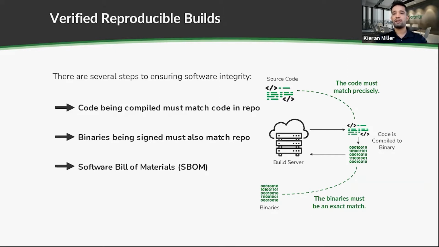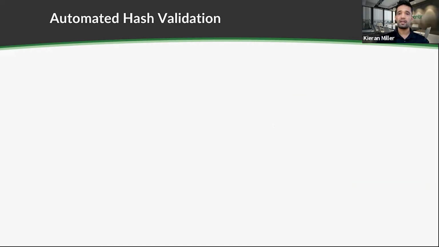At a high level, we're taking advantage of reproducible building, sometimes referred to as deterministic builds. From the same set of source code, if I build or compile it, I will always get the exact same outcome. So byte for byte, the hashes will line up. It'll be the exact same match. And you can use that fact to build a system on the signing side to independently verify that what's being signed matches what comes from the source code repository. We call that automated hash validation. It's just another way of talking about verified reproducible builds.